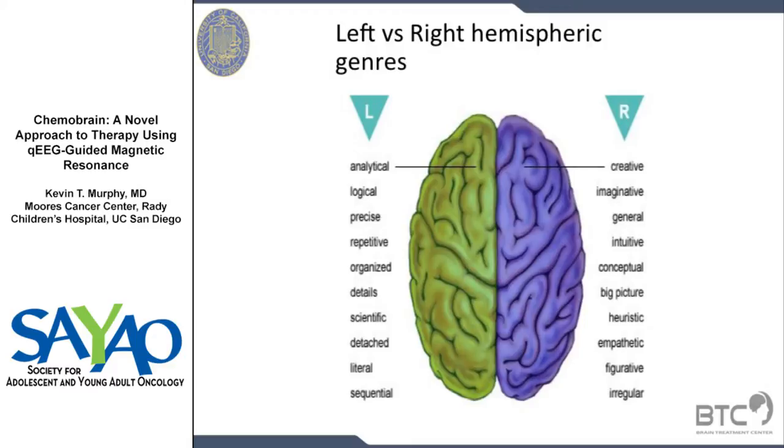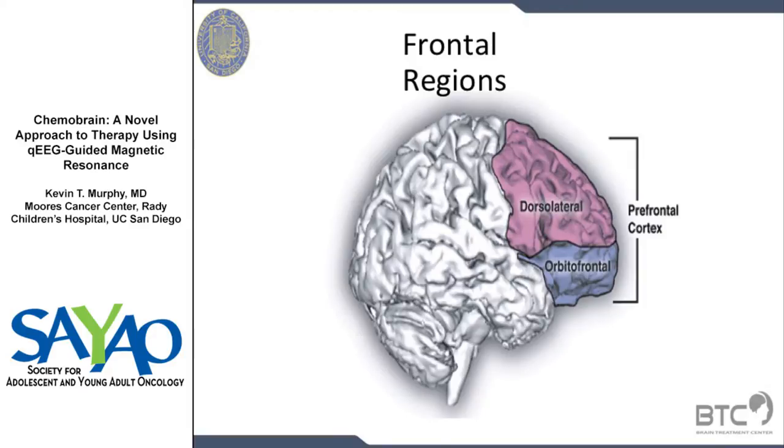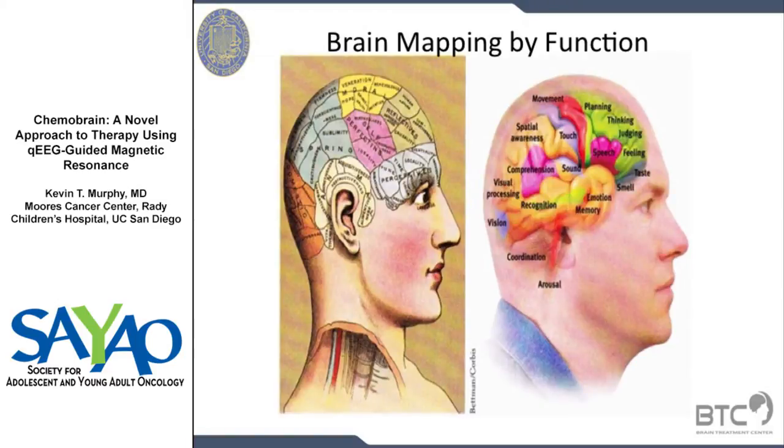We used to really perseverate with left and right hemispheric dominance issues in patients that had prefrontal syndromes of any sort — one side being analytical, one side being creative. I'm going to flip that and tell you I think the real issue is front to back, and that the dorsolateral and orbital frontal cortices are the areas where we see the disturbance. We know this by the executive functions being off in patients, and we can look at the planning, thinking, judging, emotionalizing, speech, and feeling areas being disrupted in patients who have a whole host of disorders, but we see it in chemo brain. A lot of our patients that have a good response to therapy and are cured will go on and be dyslexic or have trouble in school or be defiant or have ADHD and these kinds of things.